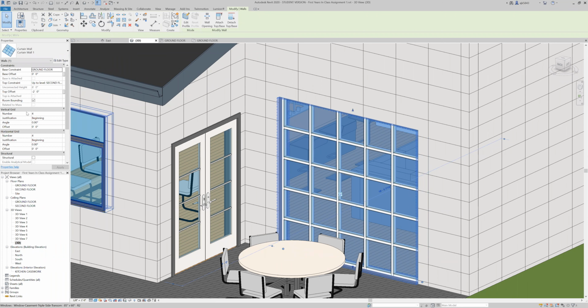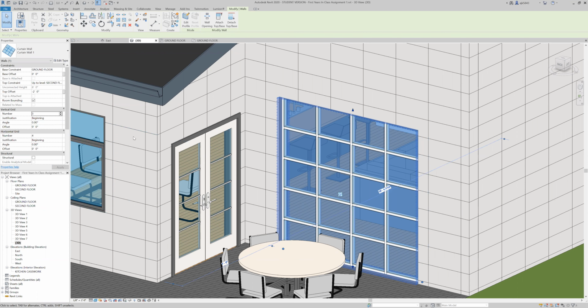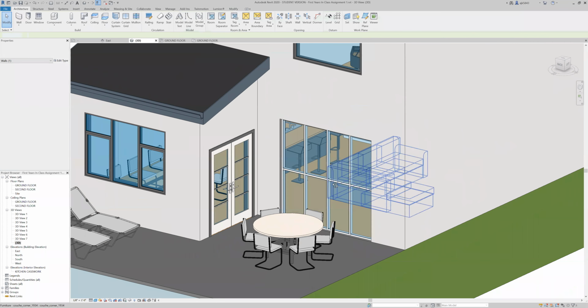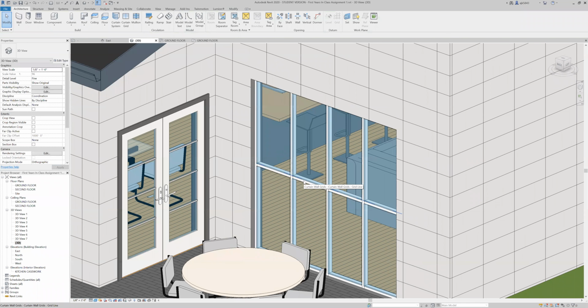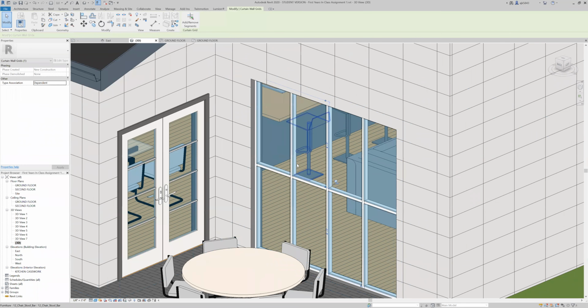So if we look at that vertical grid and adjust the number, we think it's 8 feet wide. We could probably get 2 pieces of glass that are 4 feet by 8, but maybe for the aesthetics we want them to look more vertical. So maybe we could drop this down to 2 or 3 just to create a few less pieces. And with that horizontal grid, you can adjust it to any amount that you'd like. For this one, maybe we'll need a separation there, and we want the appearance at the top to be a little bit better.